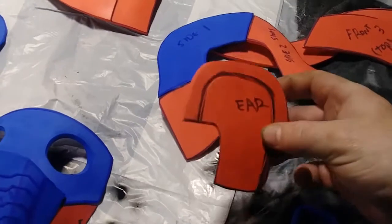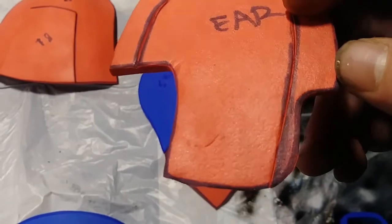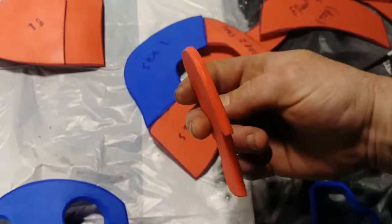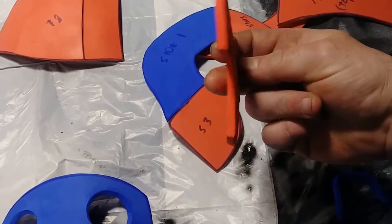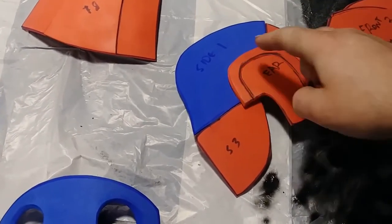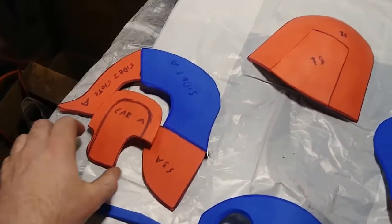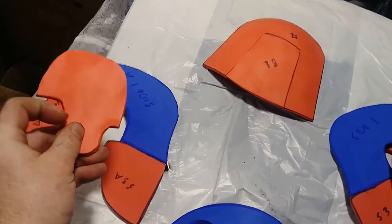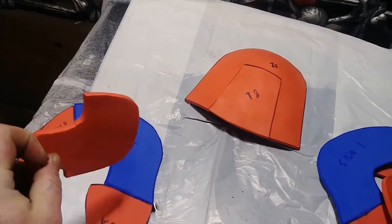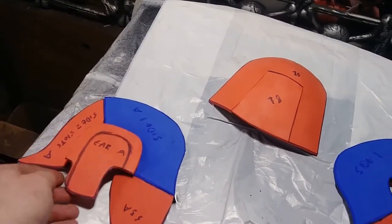Alright, so here's what I was talking about with the ear pieces. You can see the marker on there, and you'll also notice that I cut through it much like I did on the mouthpiece, and I went ahead and heated this up. This doesn't have much of a shape except for a slight slope inwards at the bottom. That's about it. And whenever I glue this on here, like I say, the top will fit flush, but there's going to be space underneath here. So what I did was I figured out, just by looking at it, where I needed my piece to start, which was pretty much right at this curve, and where I needed my piece to stop at a slope, which was here. And I measured the distance of how wide it needed to be apart from here. Hopefully all that makes sense.